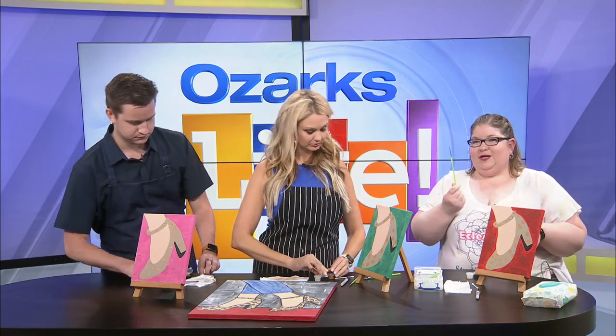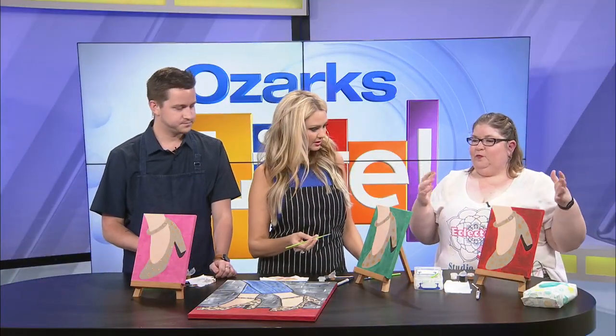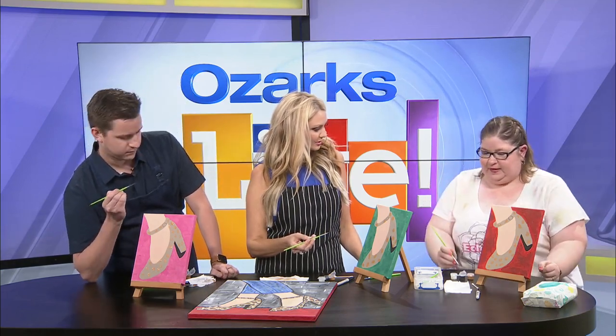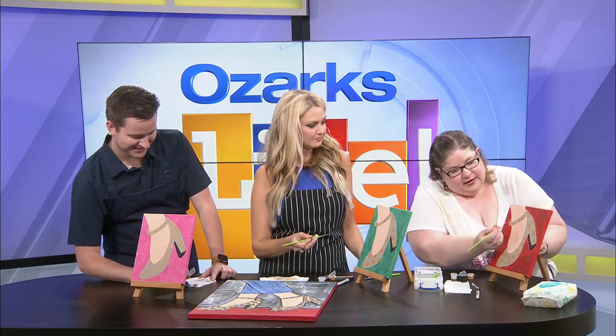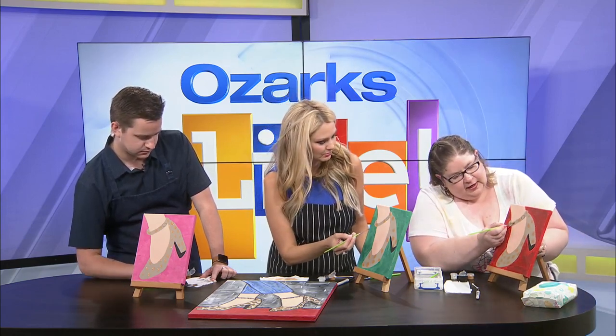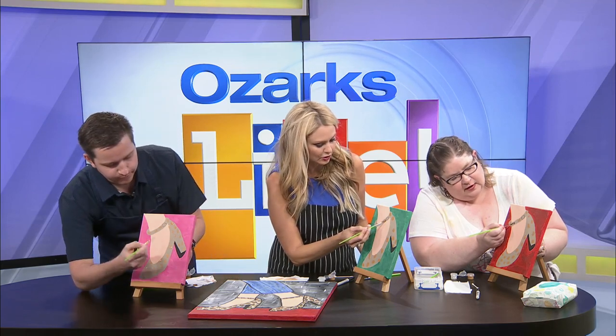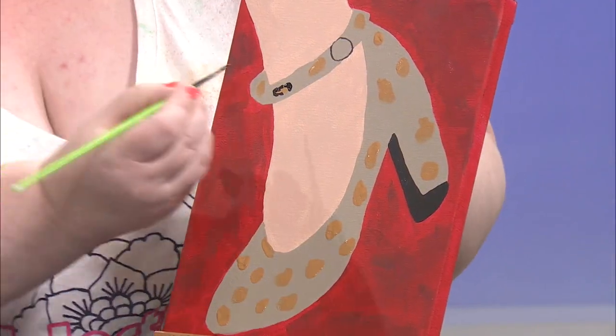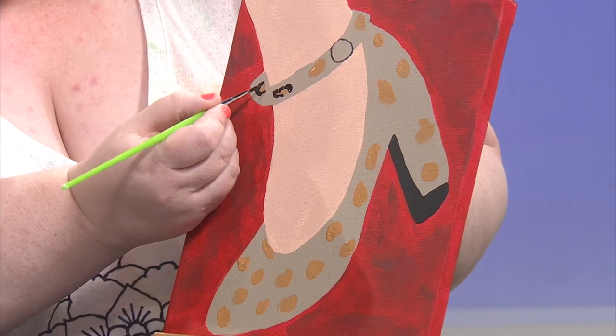The next thing we're going to do is use the smaller brush and the black paint. The difference is we're not going to have that dry time, so it could smear a little, but it shouldn't be too bad. The way that this becomes a realistic leopard print is you get just a tiny bit of paint — don't do too much. With the smaller brush, you cover around each of these little dots — almost three quarters. Don't do the whole outside, just about three quarters, and do that on all of them very freely.